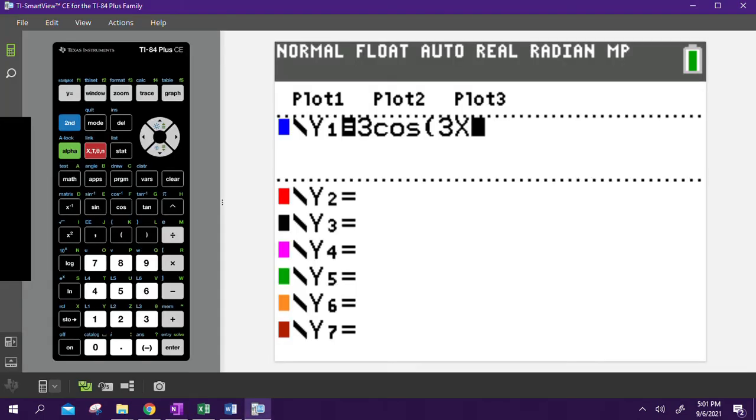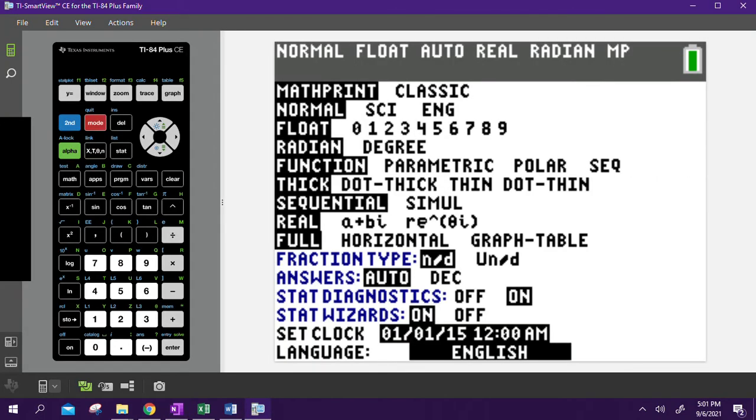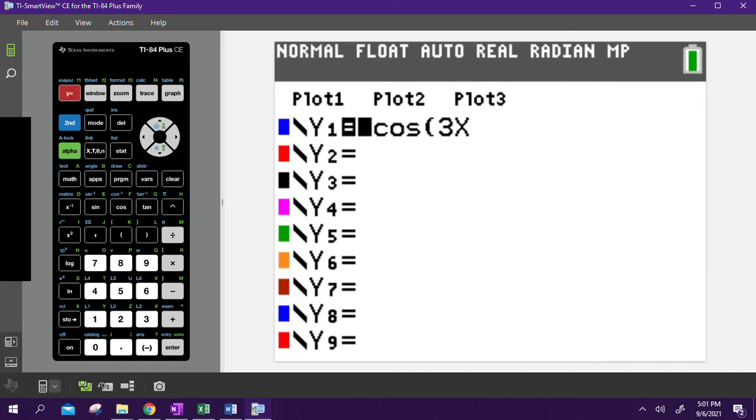So let's break out our calculator. First thing you want to check is your mode. Make sure you're in radians here. If you're in physics class, you're going to go in degrees every once in a while. But here I want to be in radians. All right, in calculus, we're always in radians.